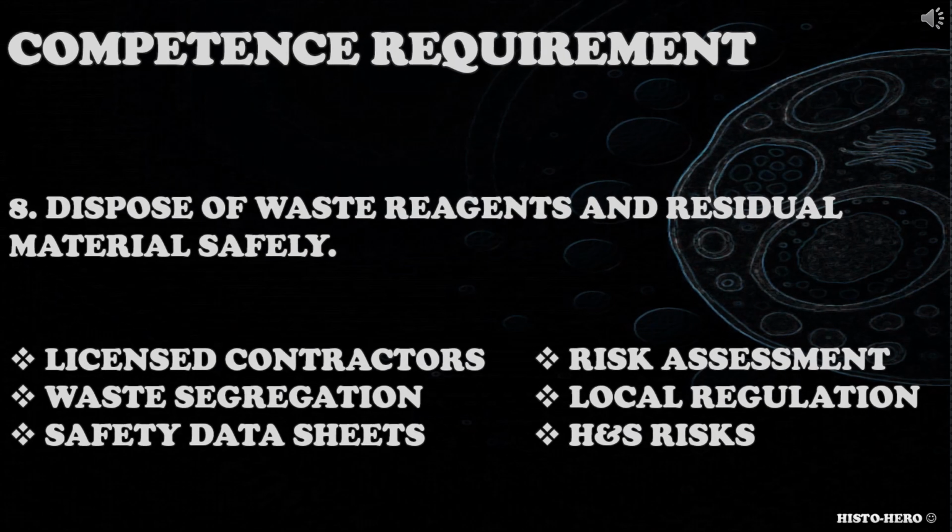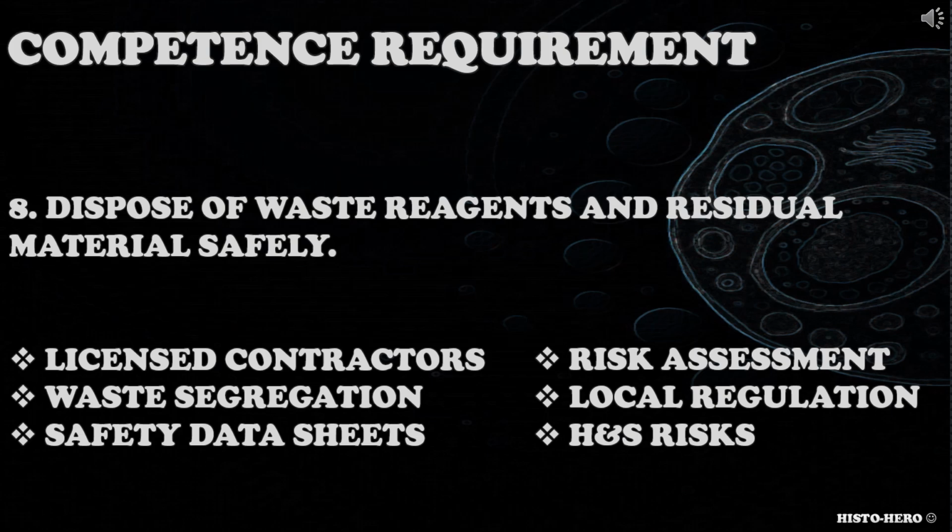The eighth competence requirement is dispose of waste reagents and residual material safely. Candidate should be able to safely dispose waste reagents. Does the candidate dispose staining reagents and residual material safely? Do they follow local procedures and avoid risks associated with staining reagents? Do they segregate waste as per regulations?